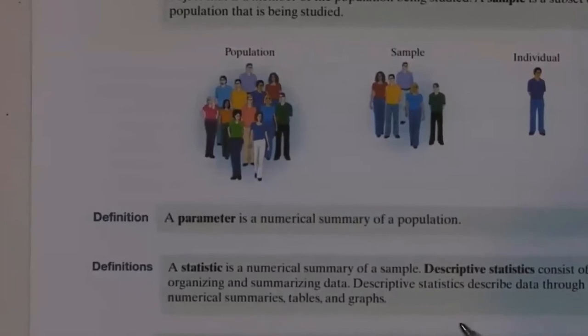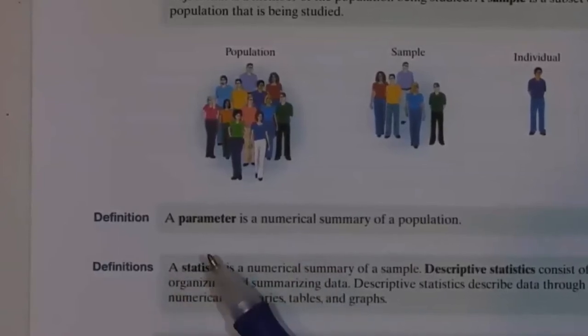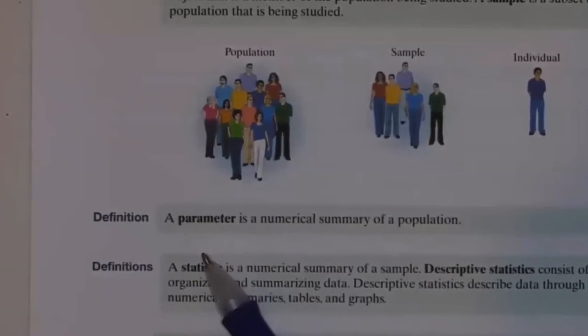So our goal in this class ultimately is to be able to figure out how to use statistics to predict parameters. Because most of the time, in most scenarios, it's not really going to be physically possible, or at least not practical, to figure out what the true parameter of a population is. Now, with Lewis and Clark students, I could get information about every Lewis and Clark student probably, and I could calculate parameters for Lewis and Clark students because the population's not that big. And the information's already probably in a database.